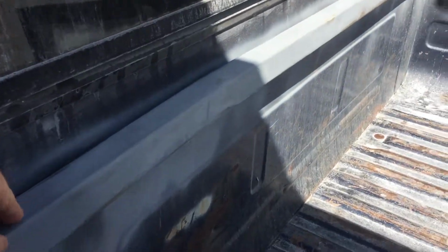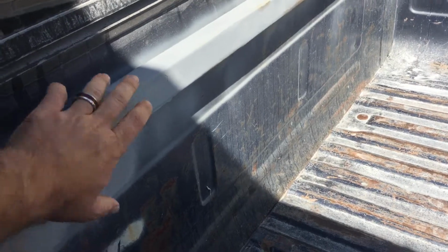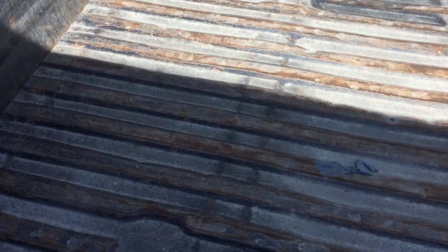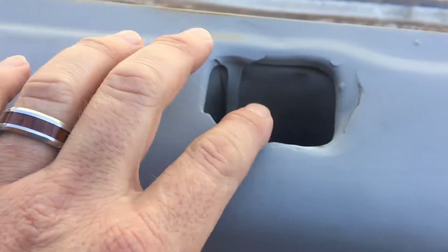So this back bed rail, or the front of the bed here, had a big dent. I just filled it in. This bed itself will definitely need to get the rust off and be cleaned up. Outside of that, it's dented, it's a bed. Totally open to advice whether it's worth replacing these skins or just cleaning up the edges here and feathering it down enough to where it looks respectable. Let's take a look here at the other side.